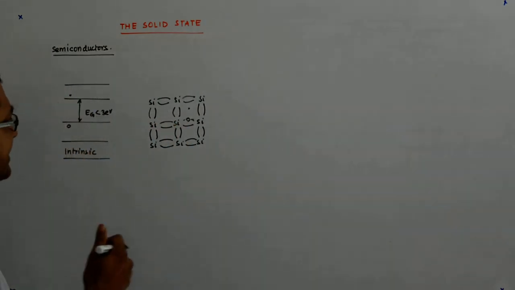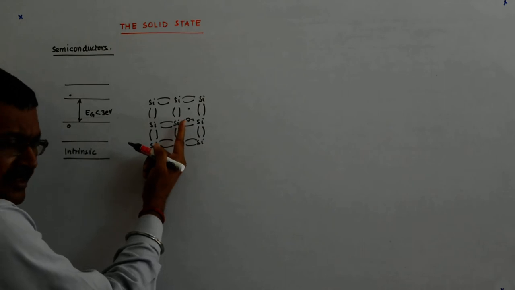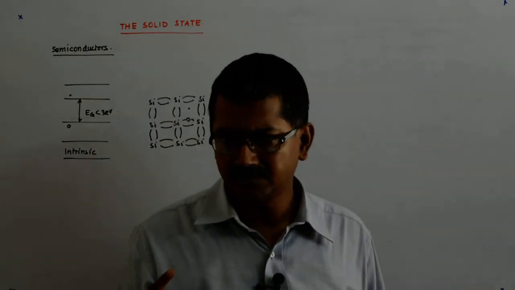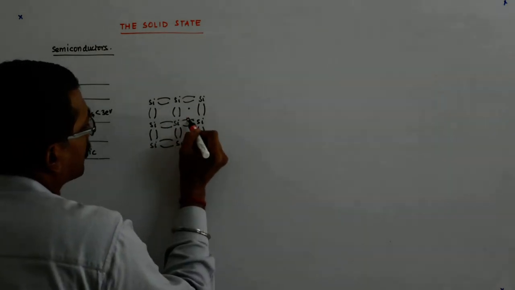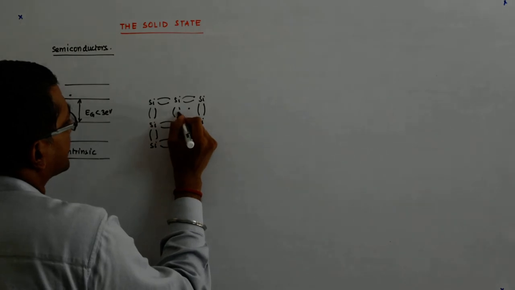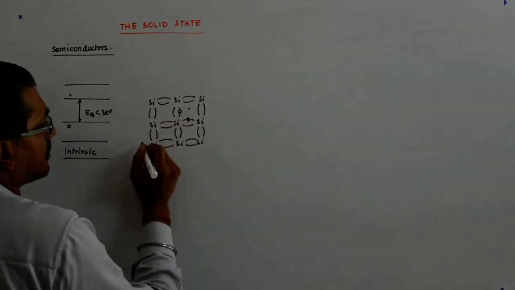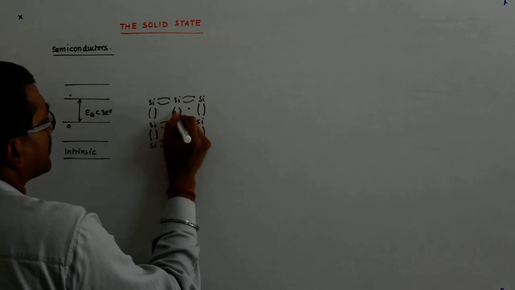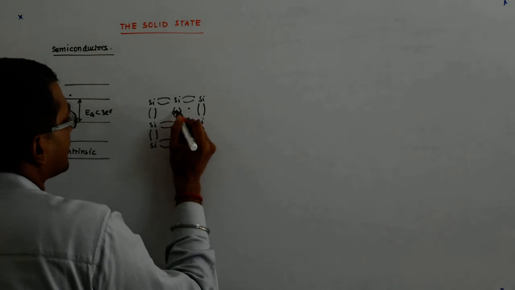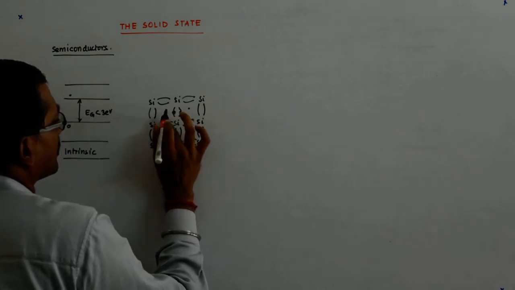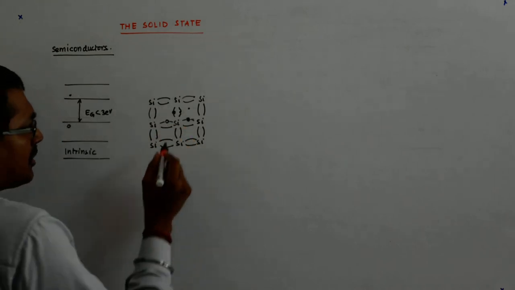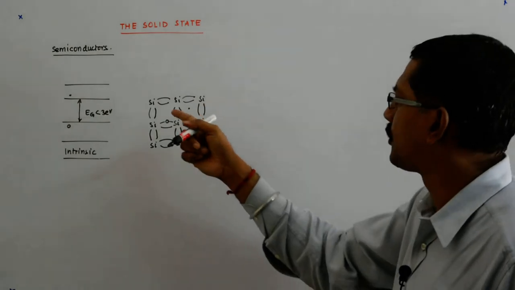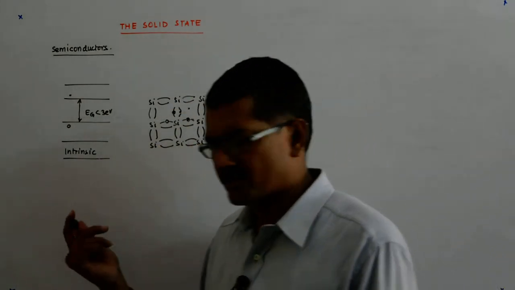Now the moment there is a vacancy here, it has a tendency to pull the electrons around. You understand? So it may pull this electron into this, so that an electron comes in here and a vacancy gets created here. Now this may pull an electron from here, so this becomes full and this becomes my vacancy. Now this may pull this electron, normally the closest ones. So you saw this hole actually is instrumental in moving an electron from one point to another, and in itself it is moving in the opposite direction. Let me show that to you.